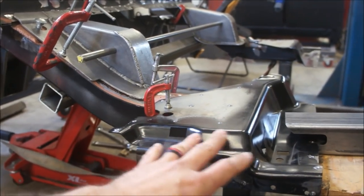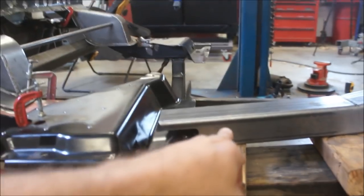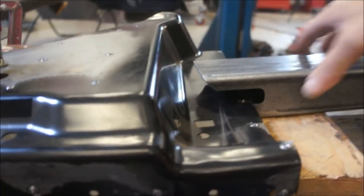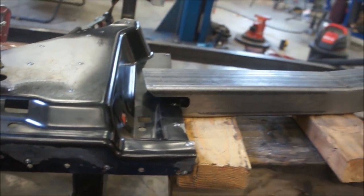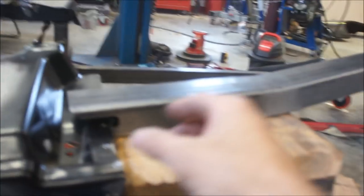I mean, these are torque boxes, but the thickness of the metal and all that, and then taking this 1/8 inch steel and going to this box and just welding it to this box for the most part, you can see it's just not even far enough. Now maybe that's the way they had to make it because nobody wants to pull their torque boxes apart, but ultimately, you're cutting through that. They don't want you to cut through your torque box, but they want you to cut through that.